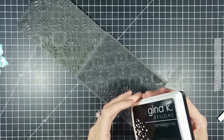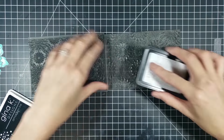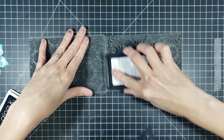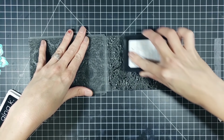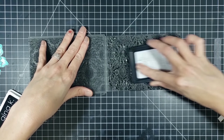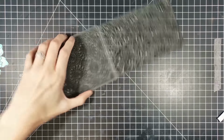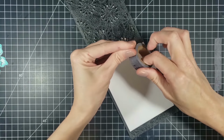Moving on to the actual card, I'm going to bring out the embossing folder that came in this September kit. Now, instead of doing embossing just with plain paper, I went in with my Gina K amalgam ink, and I'm going to put that all over the embossing side, so the side that's raised up, not the side that indents. I'm just going to rub that all over and make sure it's very well coated.